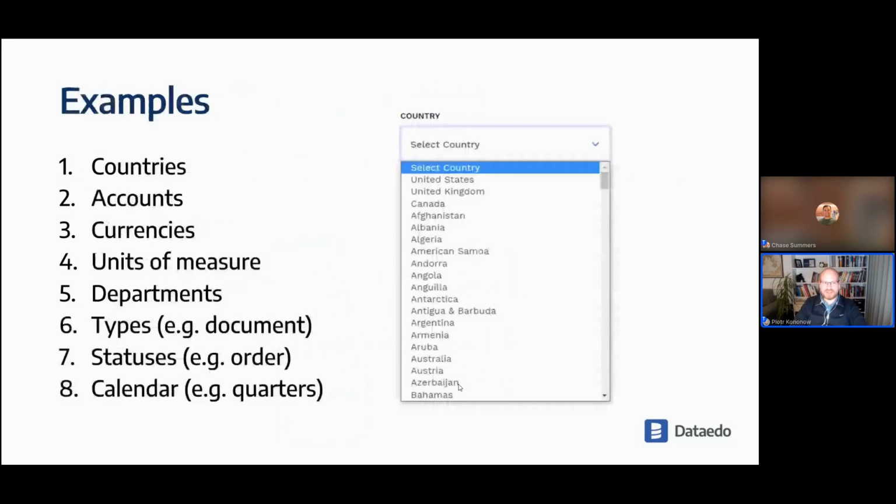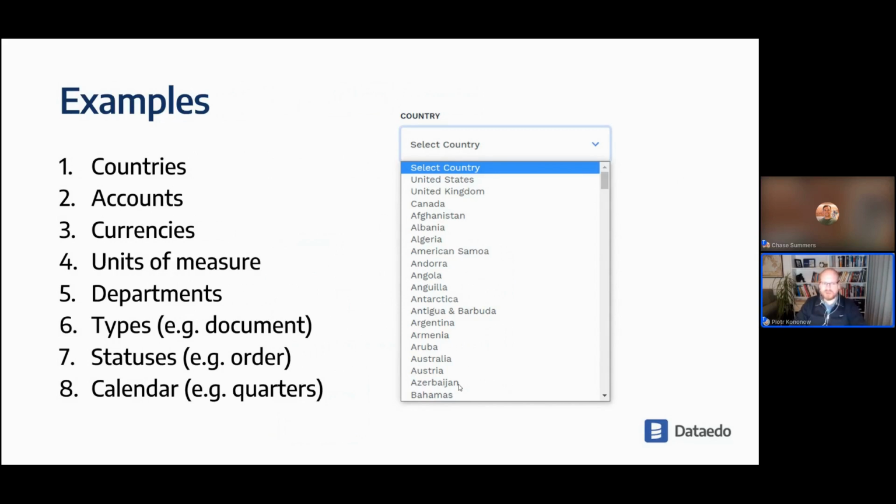Let's look at the examples. So reference data is all those dropdowns and all those radio buttons that you fill out in various forms. In, I don't know, booking a flight, entering data into CRM, and so on. Every organization has a ton of reference data.